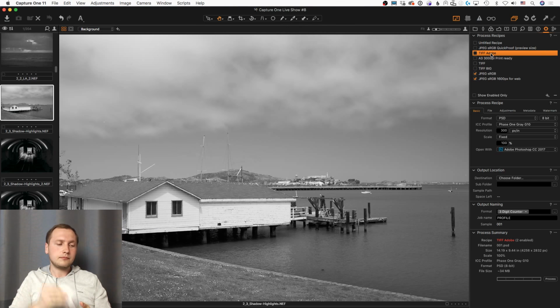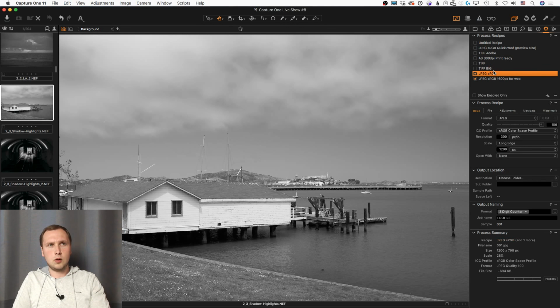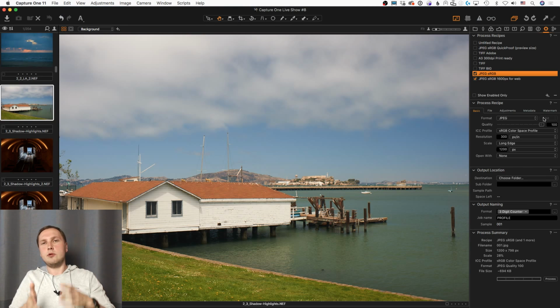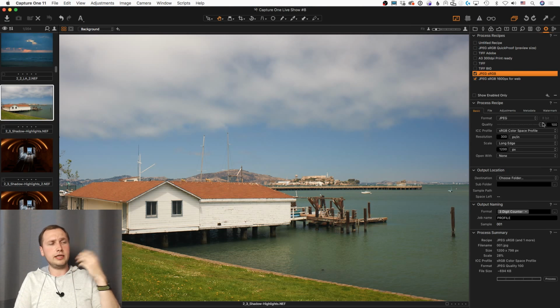The point is that in most cases, when you are working with your images, it's better to see the image with the same color as you plan to process it in the final format. For example, if I'm preparing an image for web usage, or just for some general use, not something special, I think it's simply better to use the sRGB color profile, because it's a really universal color profile.